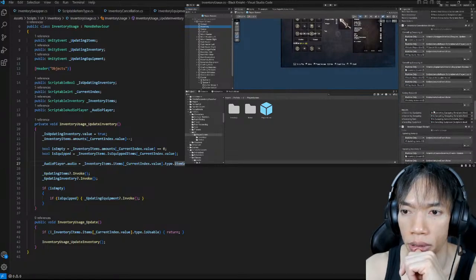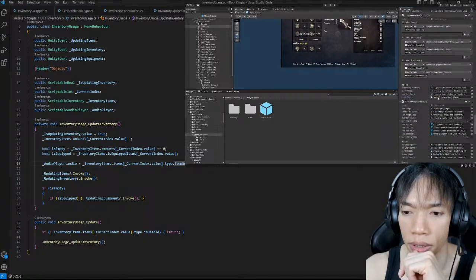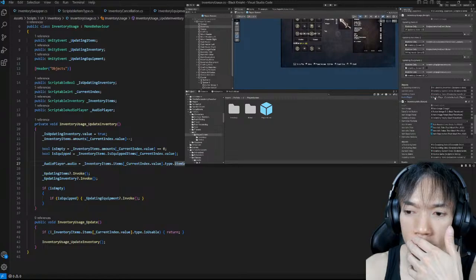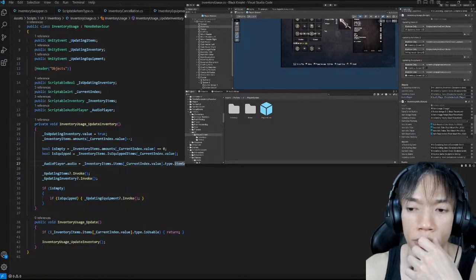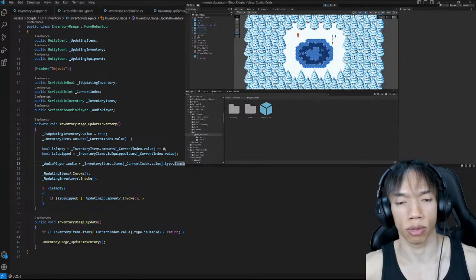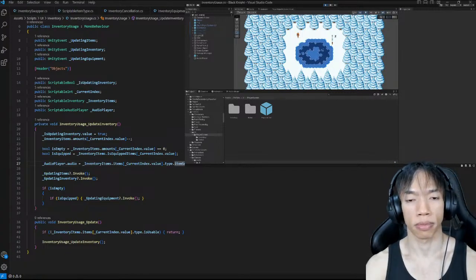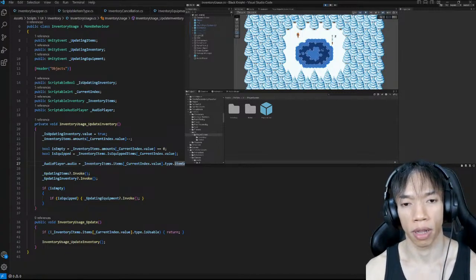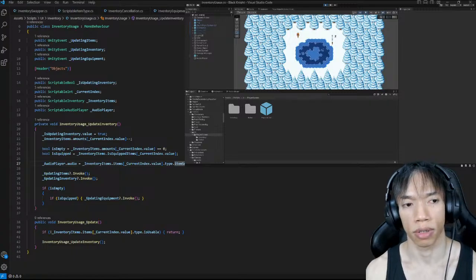So I just copy from this one. Yep, audio player can be at the event or in the object. That's my rule here. That's it. Add the music to audio player first, and then play one shot when you click it.